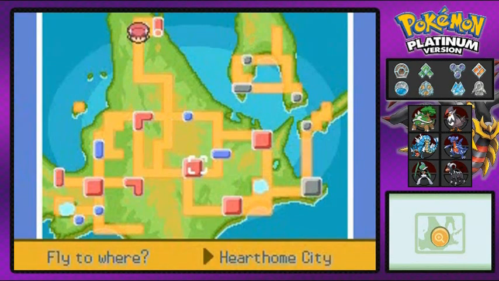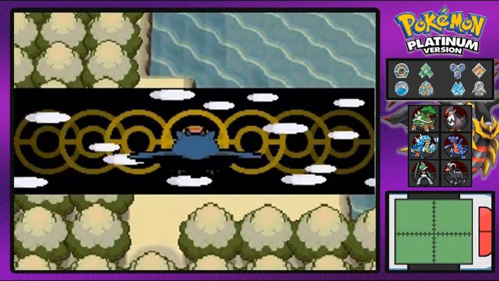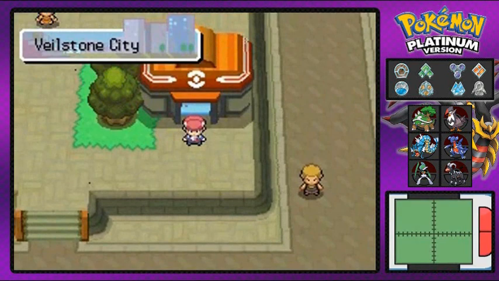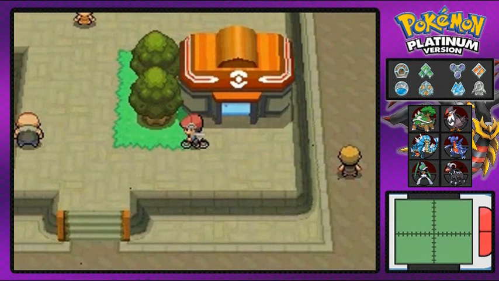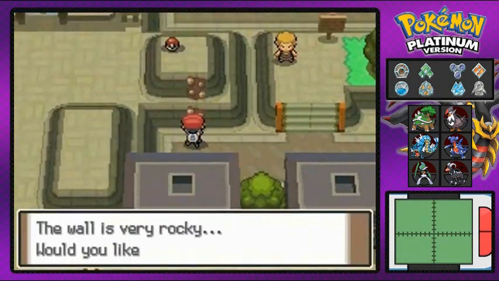Okay, so we got nothing else to do right here. That's all we needed to do. Just come in here and check on Barry, you know, getting his ass kicked and all that stuff. Now we have to go to Veilstone City because this is where all of Team Galactic's events are happening.